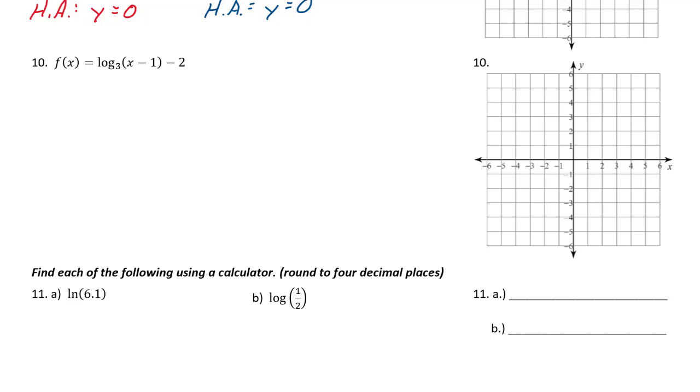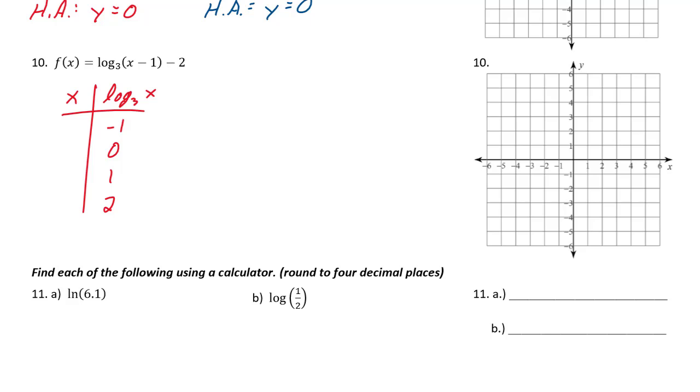Number 10 here is a relatively similar example in the fact that I'll probably want to create a t-chart, but this time it's more the log function. So for this one, it's better to select my y values and see what power on the 3 I would need to get them. For the first one, that would be 3 to the -1 power.